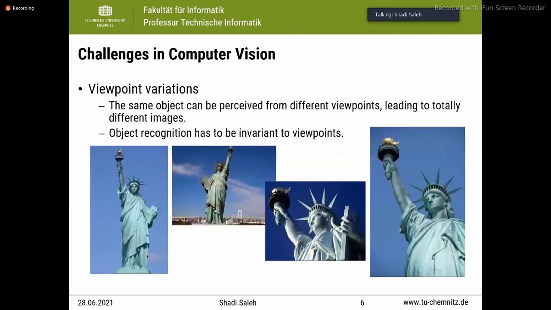So why is this domain hard? Why is it hard to recognize this? Because there are many reasons. One of the main difficulties and challenges in computer vision and image processing is viewpoint variation.